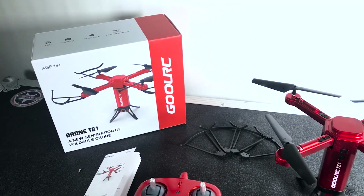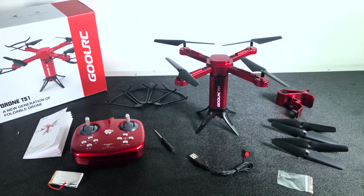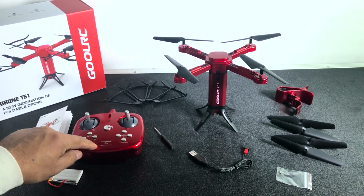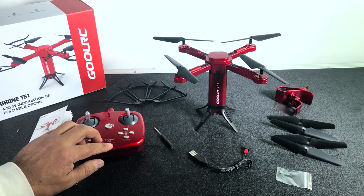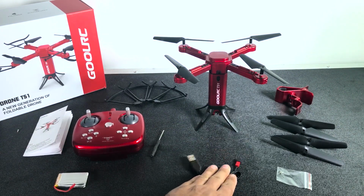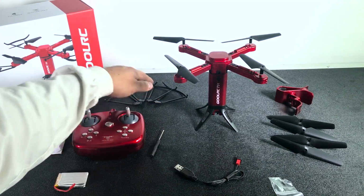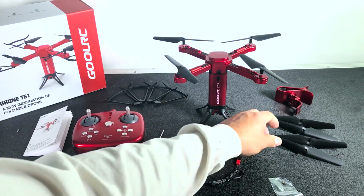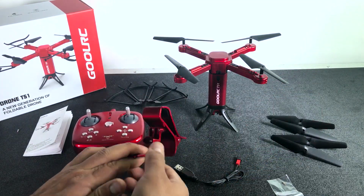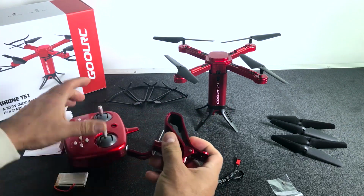So here we are with a T51 drone. These are all the pieces that came with it. You have the user manual, the remote controller. This is the altitude hold version. You get the battery, screwdriver, charging USB, screws for the propeller protectors, propeller guards, and 4 extra propellers. And this is to put on the remote to hold your cell phone.